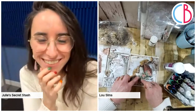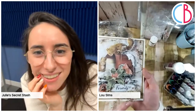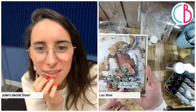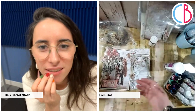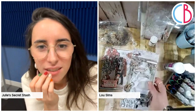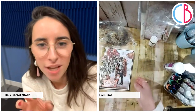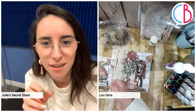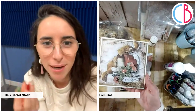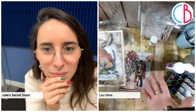Yeah. Right. So that was just adding a little bit of texture and detail on there. So tactile. So I'll just put that to one side, and then I'm going to add the Glossy Accents last. That one I'm not doing anything more on. So let's put you to one side. I like that you put the moss next to the mistletoe image because it makes like a grass or plant area. It's just something a little bit tactile, isn't it?